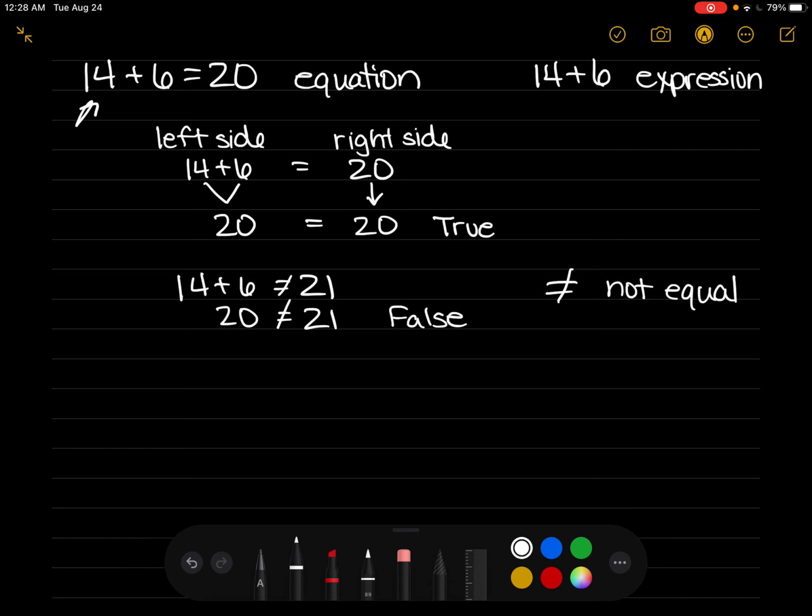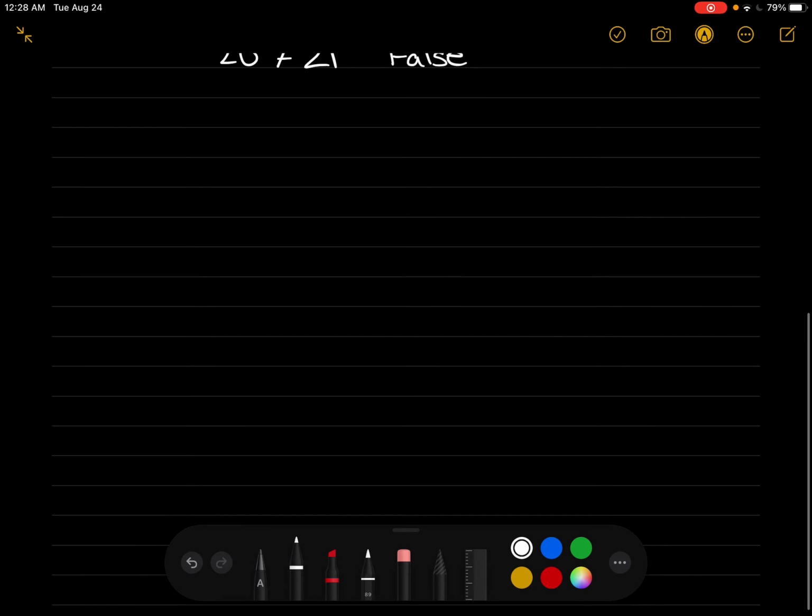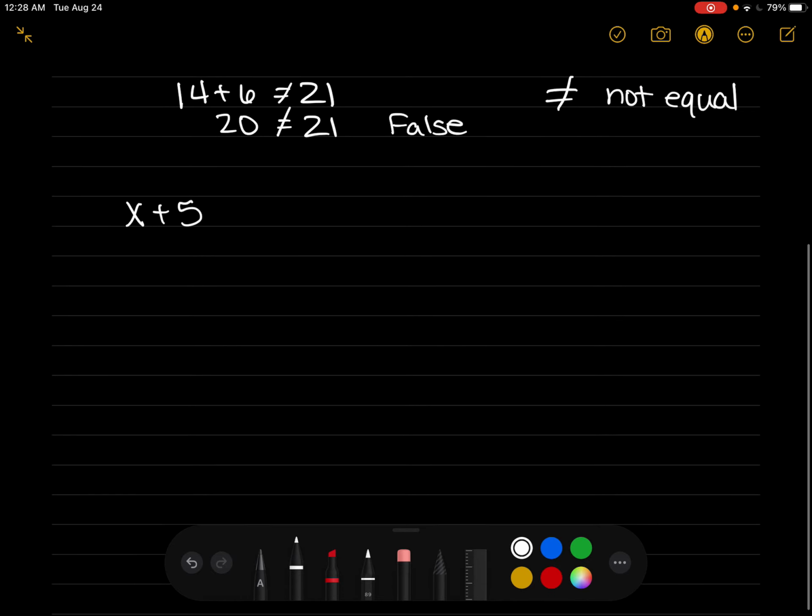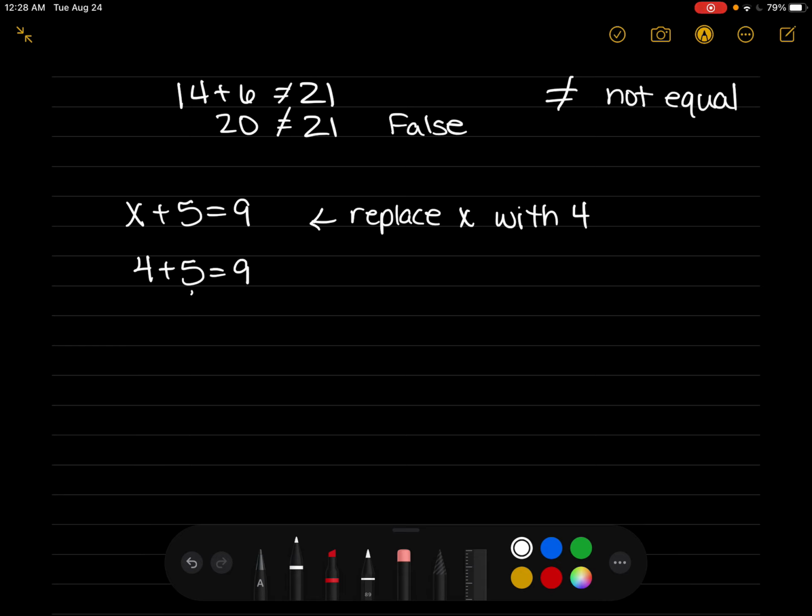Okay, so if you have a problem that looks like this equation, x plus 5 equals 9, you can't tell me if this is true or false because we don't know what x is. But once somebody tells us, we'll try this for x, then you can tell me if it's true or false. So if they say, well, let's replace x with 4, then we could try that, and we could say 4 plus 5 equals 9, and that tells me 9 equals 9. Remember, we work it going down, right? And so 9 equals 9, and so this one would be true.